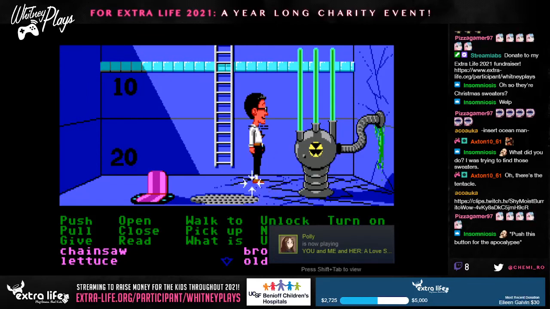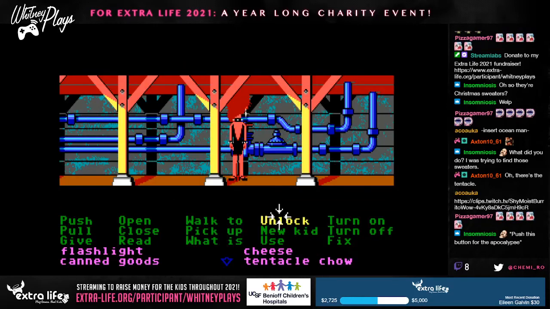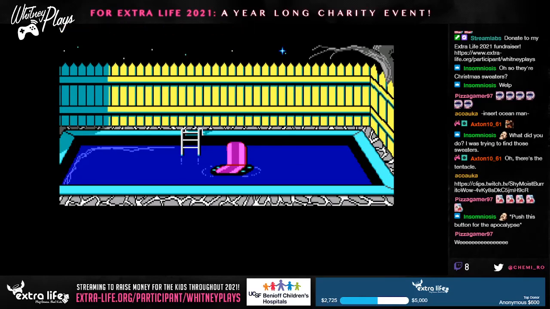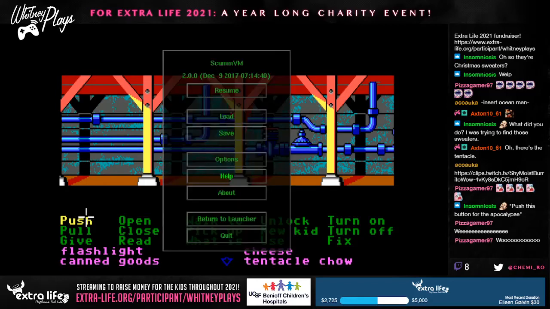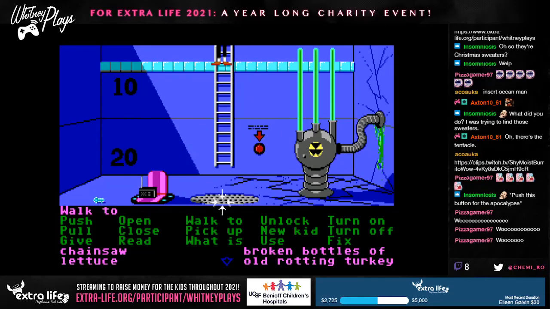Wait, why is he drowning? You kid. Turn on. Turn off, maybe? Glug, glug, glug. I just killed Bernard, but we're not gonna kill him. Okay. Oh, whoops.